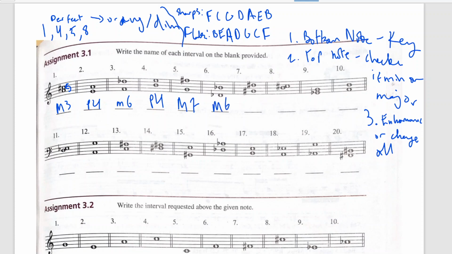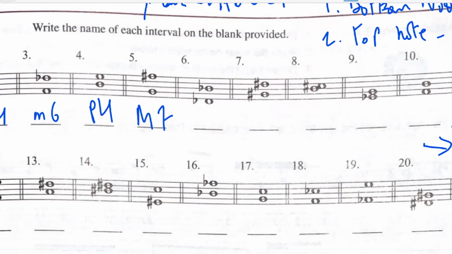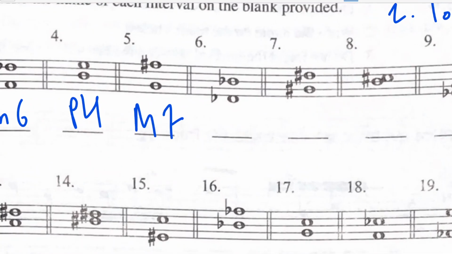A different way to solve this problem is actually to use my third rule here. This is what I actually would do here because I don't like D flat major. You would use an enharmonic or change all. So what I do here is I actually do addition. Let me zoom in on this. If you see that the top note and the bottom note is flat, what you can do is, like some commutative property thing, if you do this sharp there and sharp here, these accidentals now cancel out. So now you're left with an easier key to work in, D major instead of D flat.